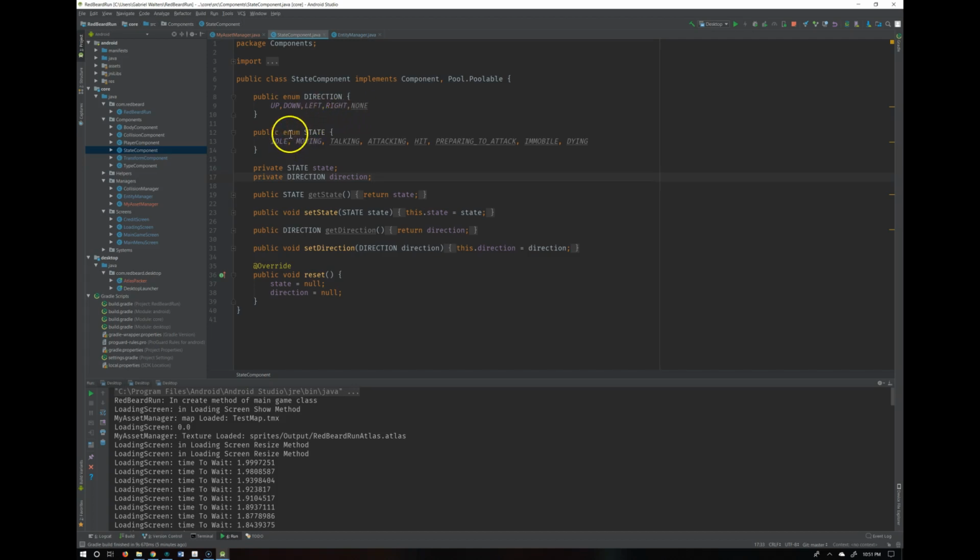That's for directions, but for states we have if they're idle, moving, talking, attacking, if they're hit, preparing to attack, let's say if they're immobile, or they're dying. So the immobile could be like they got frozen from some type of being hit, or something happened like they were electrocuted or something. So we have those.